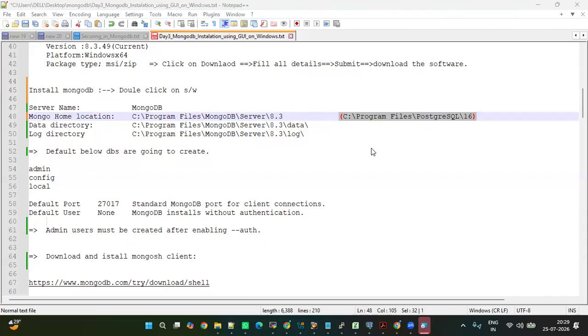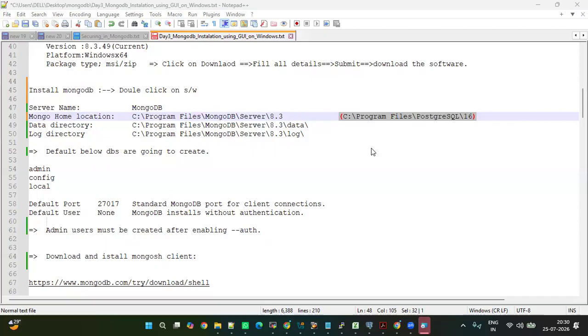What is the main configuration file in PostgreSQL? What is the file name? The postgresql.conf file and pg_hba.conf. Yeah, there are 4 to 5 files with the .conf extension. Out of this, the main parameter file is postgresql.conf, and also pg_hba.conf. The same way, MongoDB also requires one data directory.